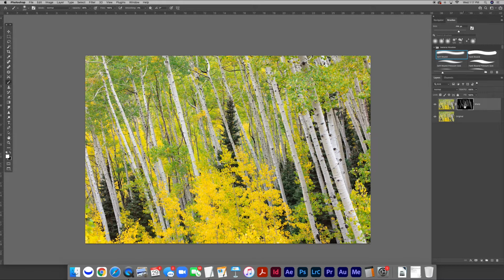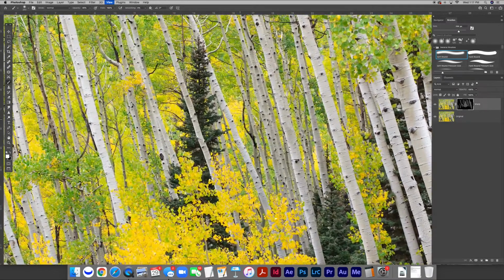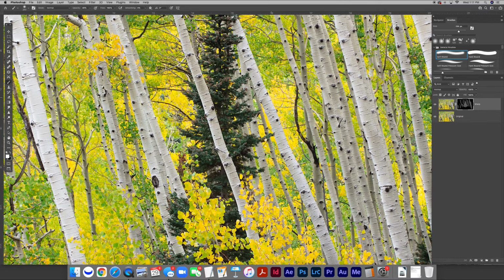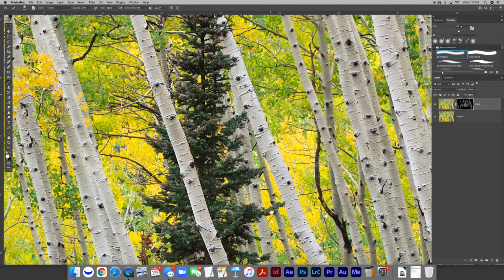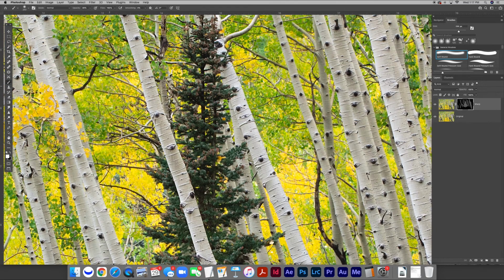Now let's go over here and look at our layer mask. You can see where I have brushed streaks of white paint into my layer mask, thus revealing the areas that I want in this image to be sharp. Let's go ahead and zoom back in. We'll go to 100% and take a closer look at this image, and I will toggle this sharpness layer on and off. So here the sharpness layer is on, and here it is off.